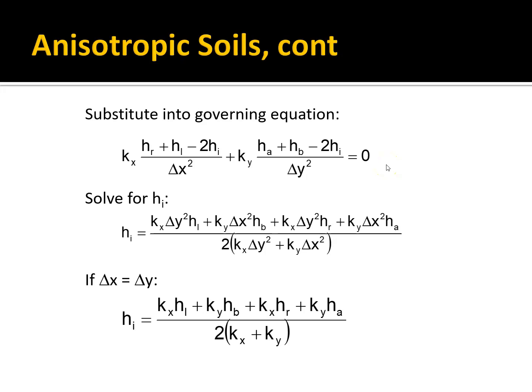Now, we got to this point in our earlier lecture. The only thing we didn't do is solve this equation for h sub I. So if you solve it for h sub I, this is the general equation right here. It's definitely not as simple as our earlier case, although if we let delta x equals delta y, so a uniform grid spacing in the x and the y direction, then the deltas drop out and we end up with this equation, which again, not as simple as if it's isotropic, but still it's not too bad. So that is our equation for anisotropic conditions.